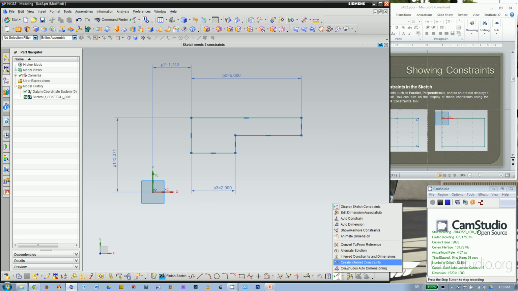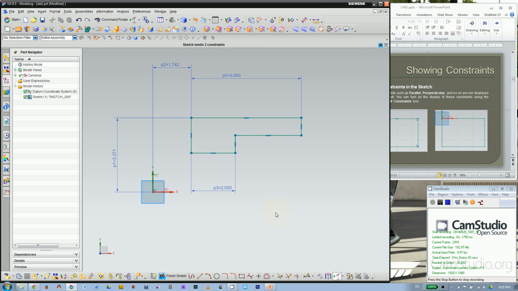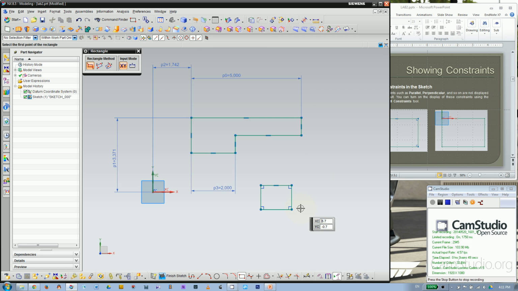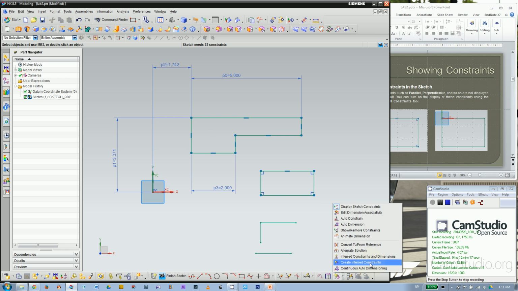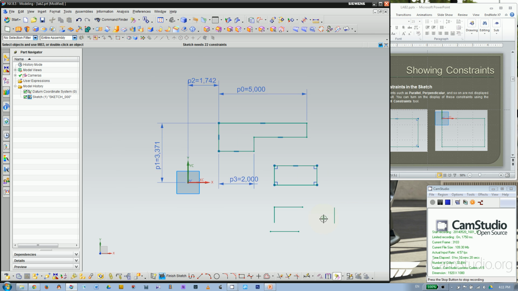Also, you always keep this create inferred constraints on. By default, it's on. So just in case, like if you have a rectangle here, it will automatically add constraints. Just in case you accidentally disable this, then the rectangle below doesn't have any constraints. Okay, if you move, it just explodes. If you move the top one, there are constraints, so they will move together. So once you have this kind of situation, you want to enable this inferred constraint.